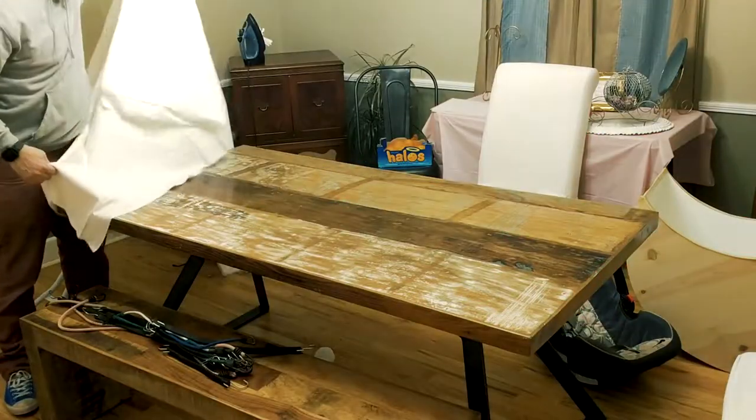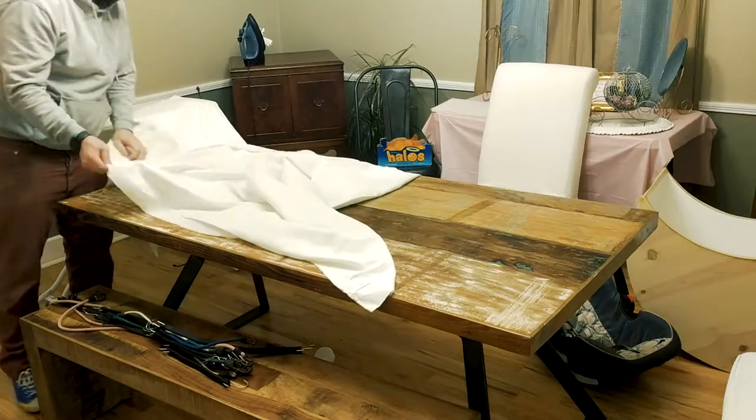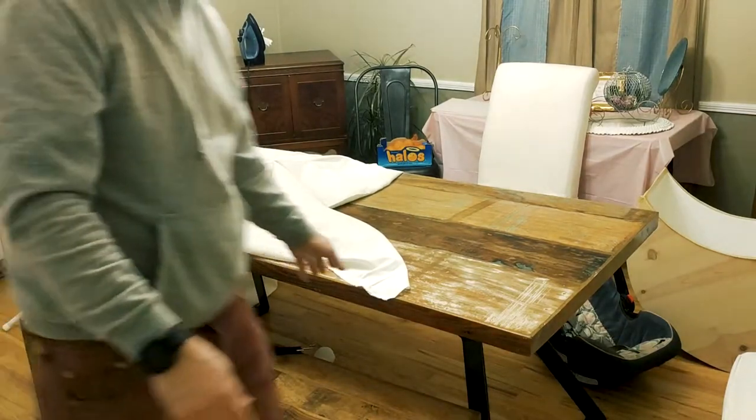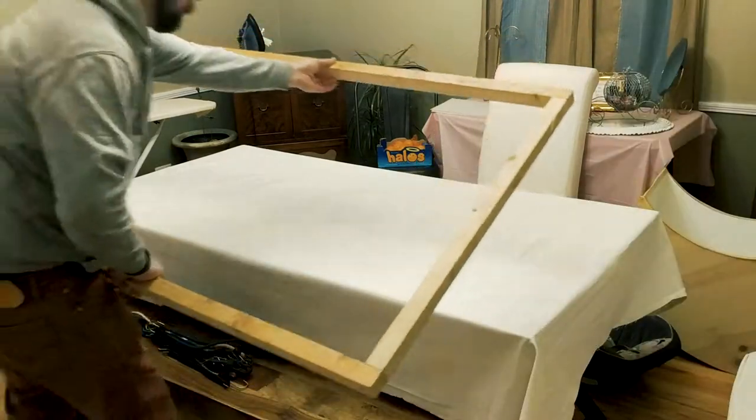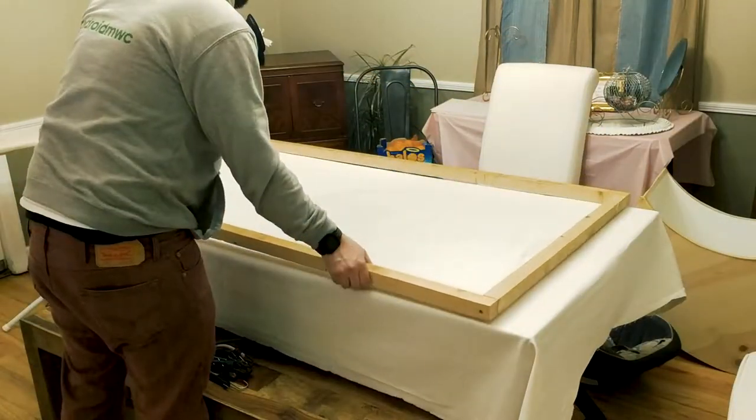It gets a little bit dirty during the mounting process. If you just paint it, then it would cover up any fingerprints or whatever that you made.